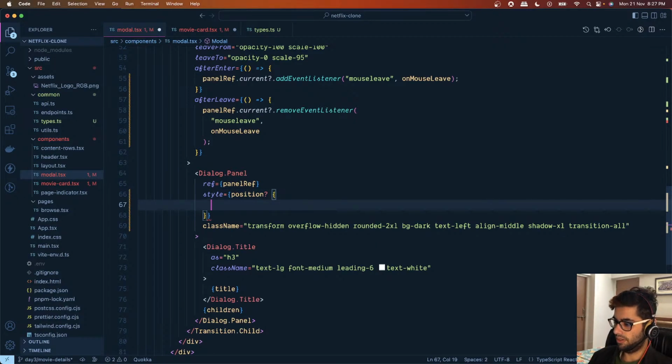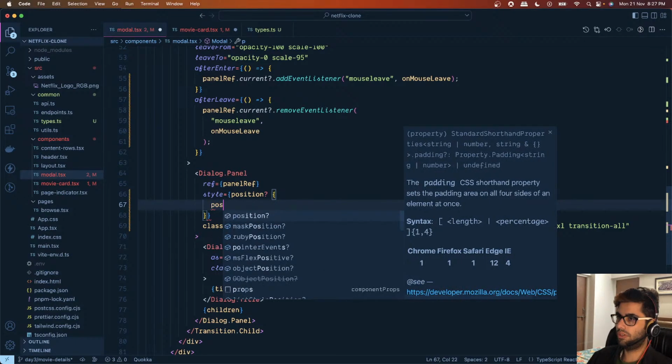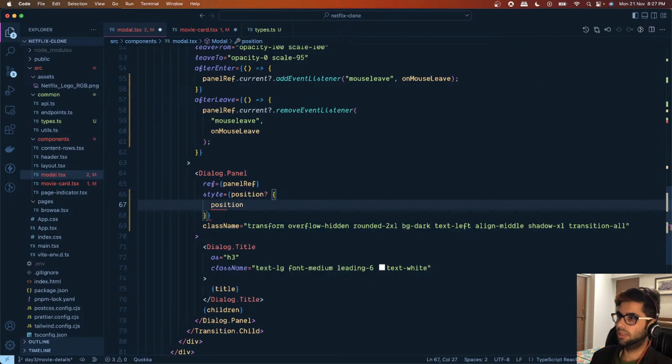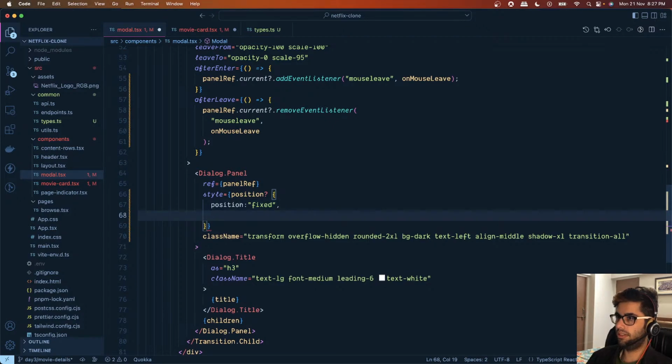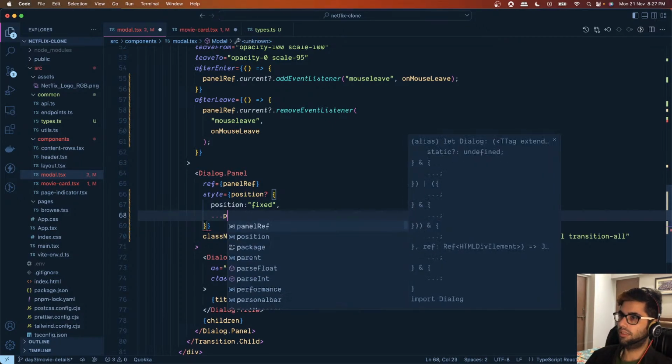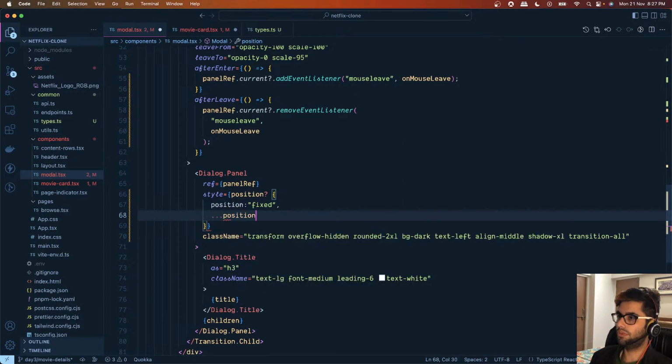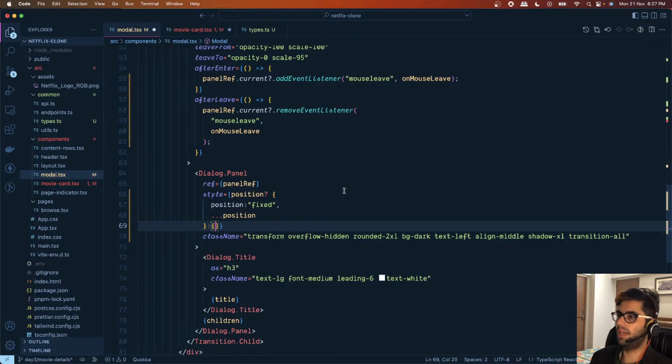We'll just say that the position is fixed, and we'll just spread the position property which we are getting, and if it's not there, we'll just leave it as blank.